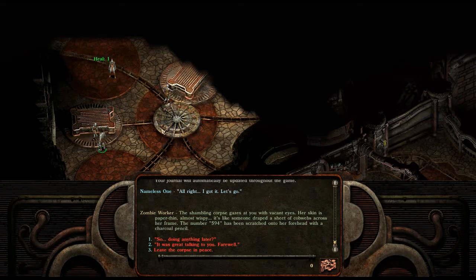Shaman corpse gazes at you with vacant eyes. Her skin is paper thin, almost wispy. It's like someone draped a sheet of cobwebs across your frame. Number 594 has been scratched onto her forehead with a charcoal pencil.